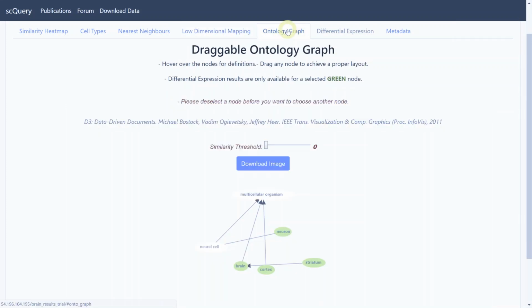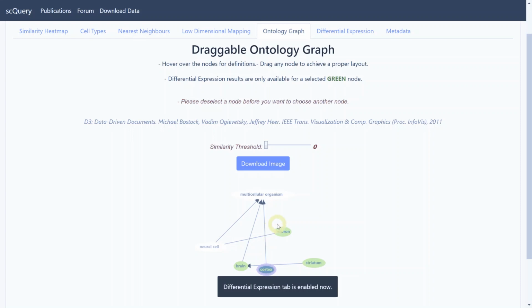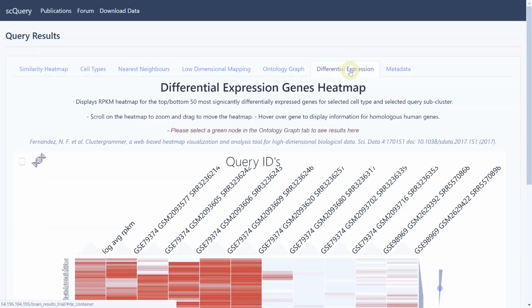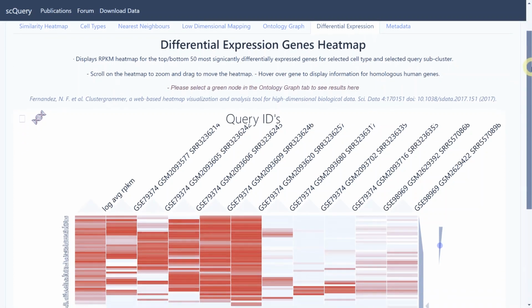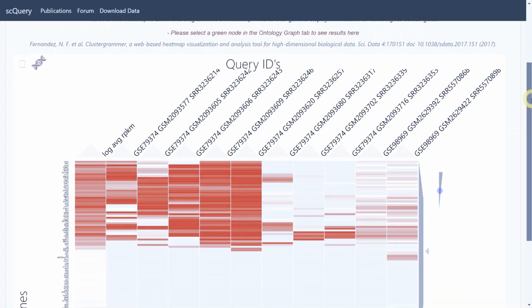In the Ontology Graph tab, a subgraph of the cell ontology which contains the cell types that are hits for your selected cluster is shown. If I click on one of the green nodes, such as cortex, then the Differential Expression tab is now activated. There again, we see the log average RPKM for the top up and down regulated genes that we have identified for this specific cell type.